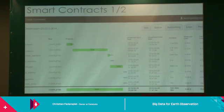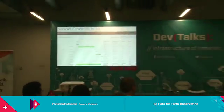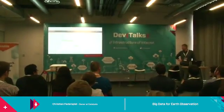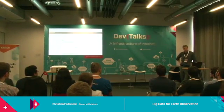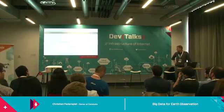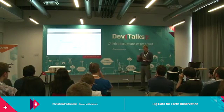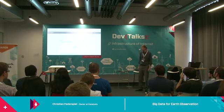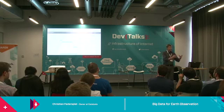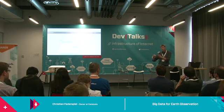So when you build services in big data, many companies have to work together to make such a thing happen. And the problem is then, how do you do revenue sharing? The buzzword currently is smart contracts. So currently, when a user accesses the data or the service and does something with it, we log everything he is doing and where he is accessing the data, how much memory he needs and how much CPU he needs, and everything.